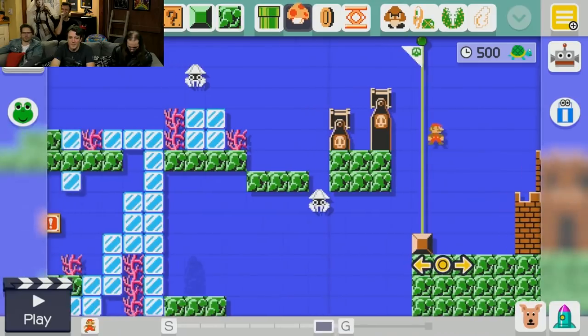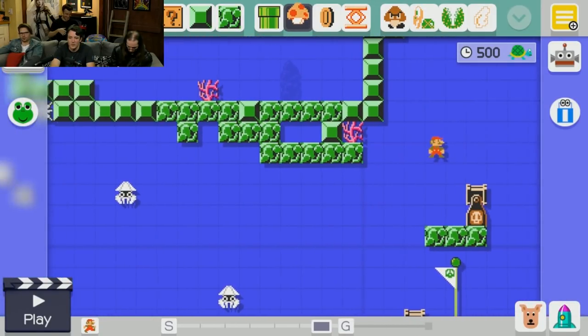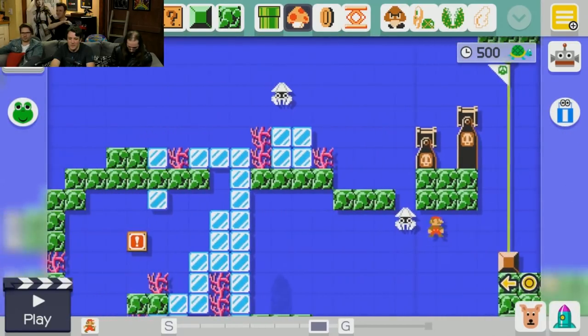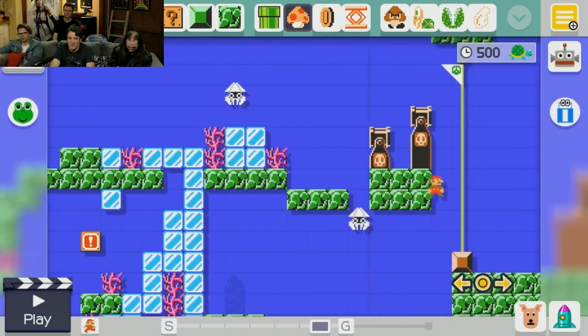Alright, give me some of those stars, dude. Stars? Yeah, that's the treasure. There's some stars or coins or something at the end, like a treasure that he's guarding. Yeah, you have a reason to venture into this underground utopia. This is really something.